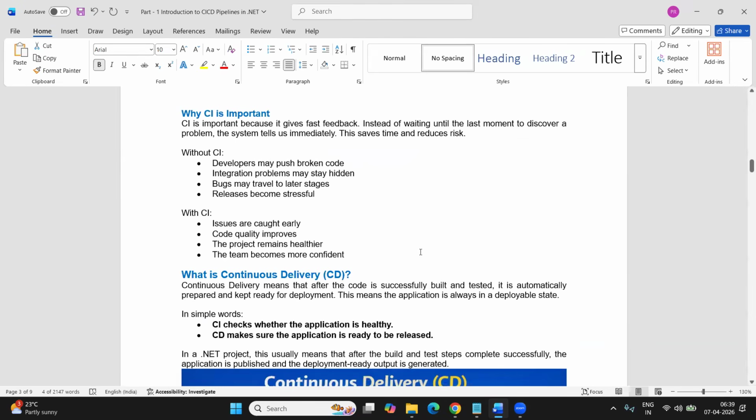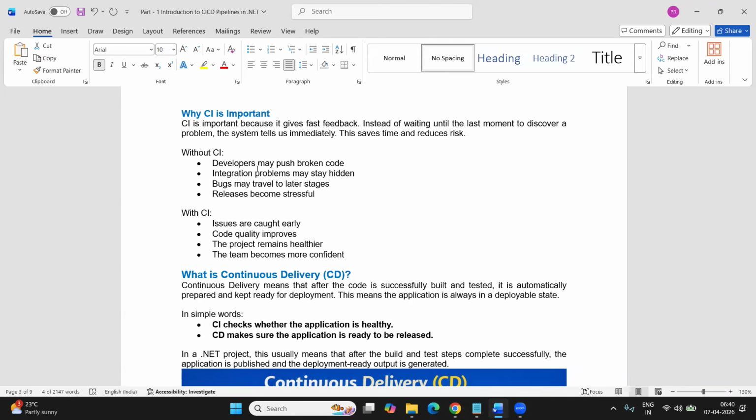Now, why is CI very important? Without CI, as a developer, we might push broken code, with some compilation error or invalid logic. Integration problems may also happen, maybe hidden. For example, you are working with a layer-based architecture, and from one layer you are calling another layer.